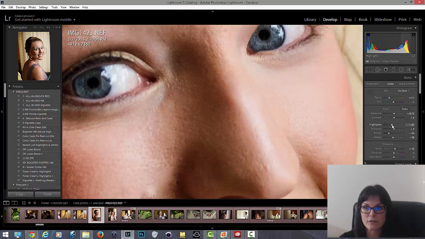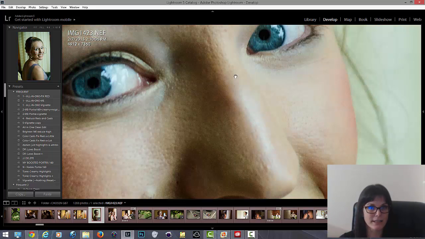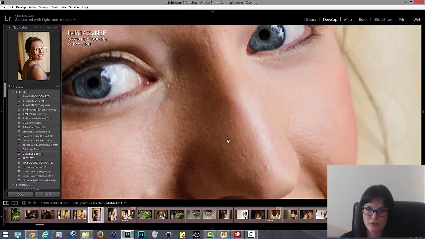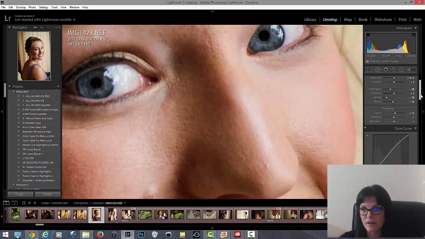So what I like to do, and I like that it does it for me, is I'll sometimes reduce the highlights, but I'll also reduce the whites. And you can actually see that happening. This poor, beautiful girl, she's got gorgeous skin, and I've gone and zoomed in on her. So please forgive me for that, because I know now we're looking super close at her skin. So let me just zoom back out.